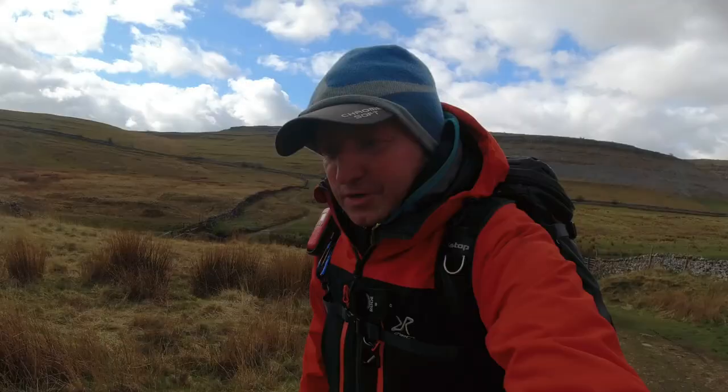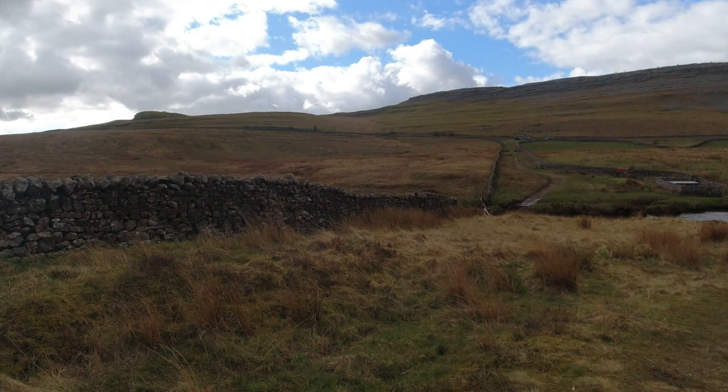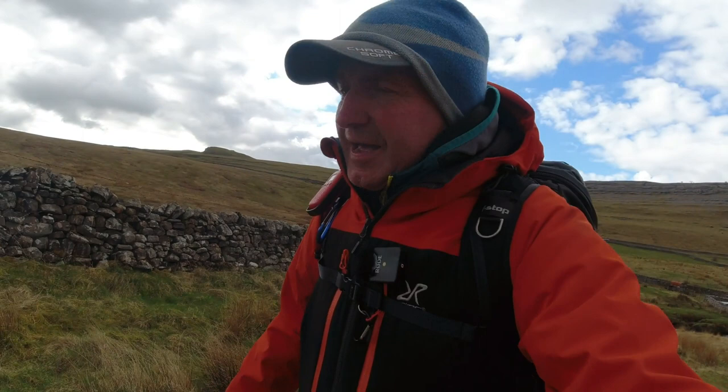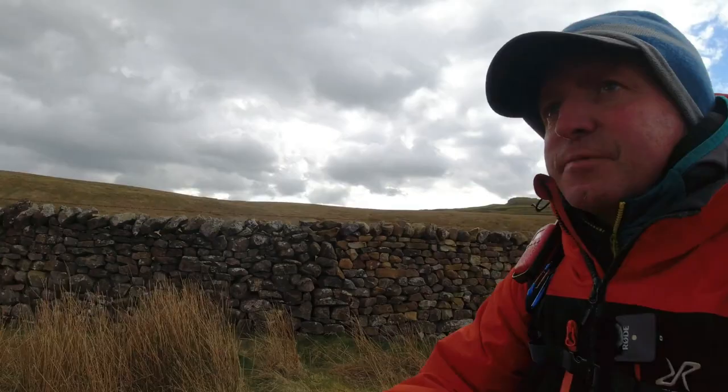Crossed a little bridge there, slowly making our way up. I have parked the van just there, where there's space for maybe four, maybe five cars. Be careful though, there's a bit of a drop off. But just as you get to the corner up there, where that other little outcrop is, which I think we'll have a wander up another time, there's a lay-by just on top, a bit flatter, maybe six or seven cars. So that could be another little parking spot. But we are just making our way up here. Looks to be a few nice trees up here as well.